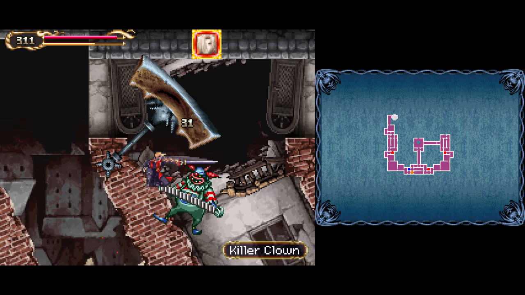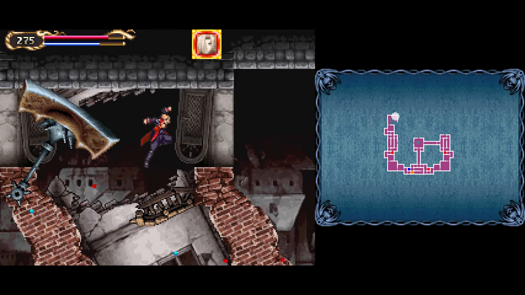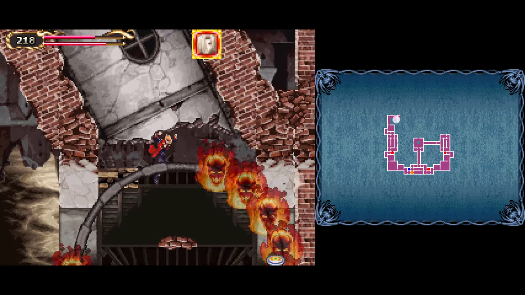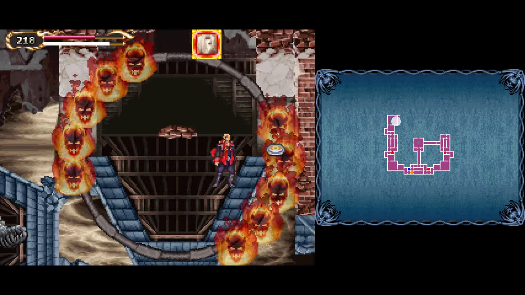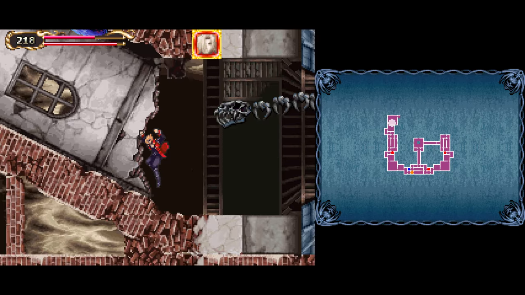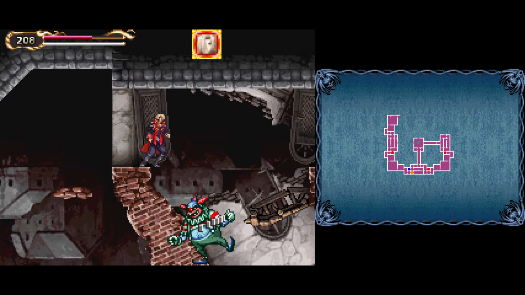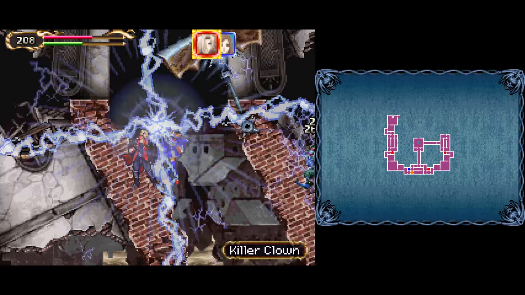Oh, I don't like this. Hold on. I kind of have to explore here. Oh, no. That was a bad call. For what? Corn soup. All right. Well. I hope that soup was worthwhile. That should get both of them.